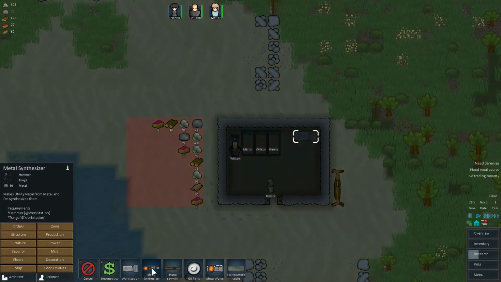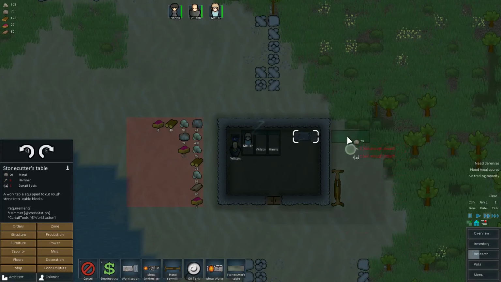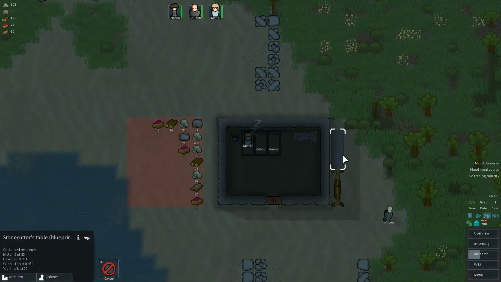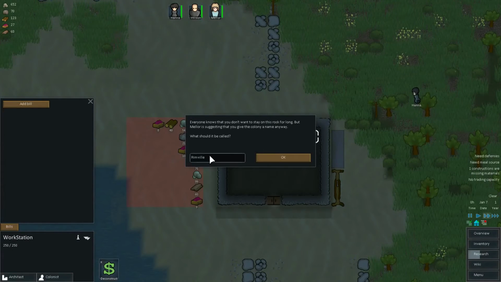So, next up I will be needing these things. And I guess also a stonecutter stable, so let's put this up right next to the sawmill. And for this I need a hammer and curtail tools. I'm gonna need to assign some... Oh, and Rimworld. Rimworld again. That's 3 times in a row.